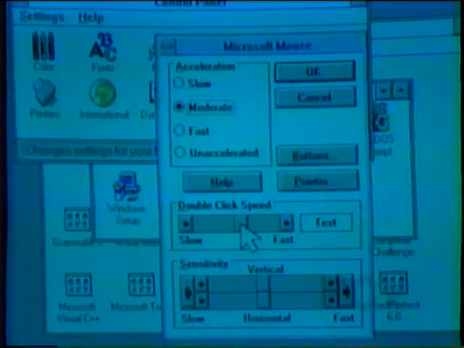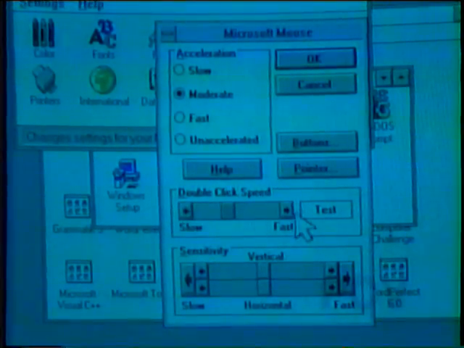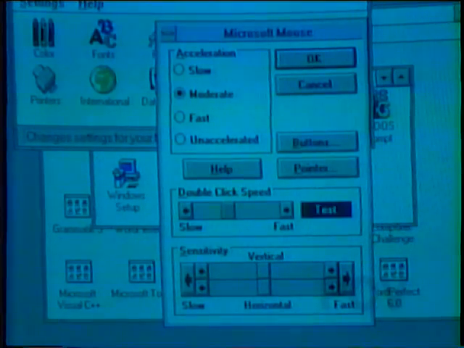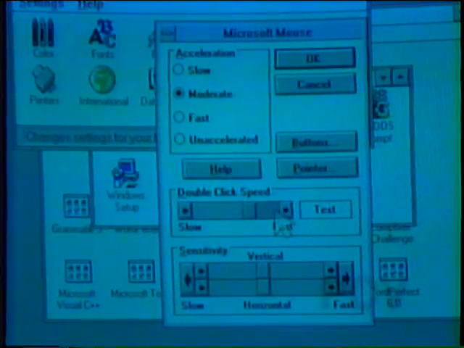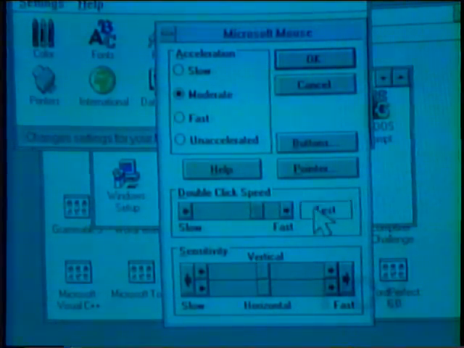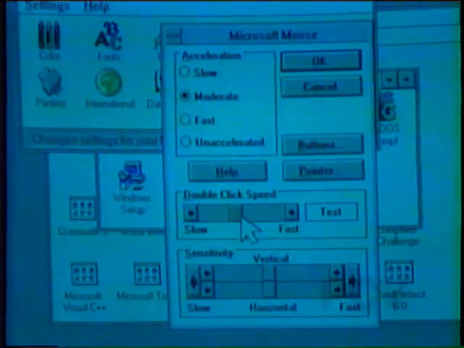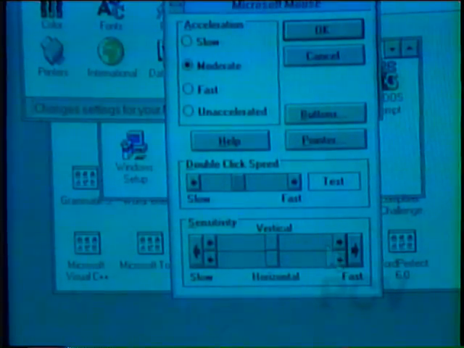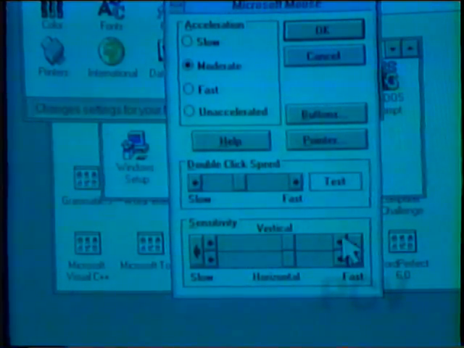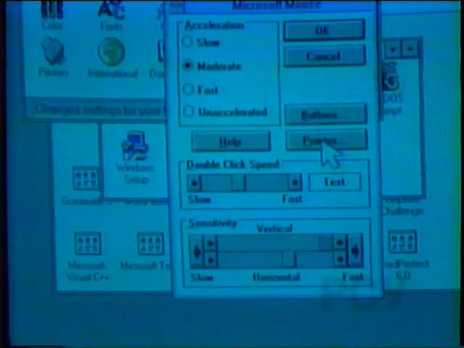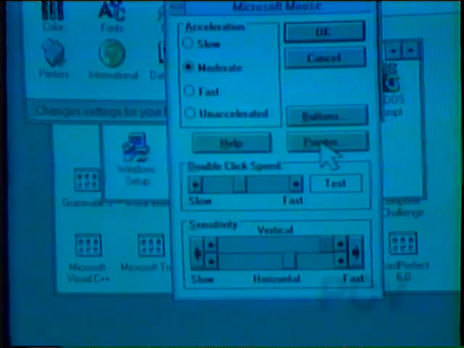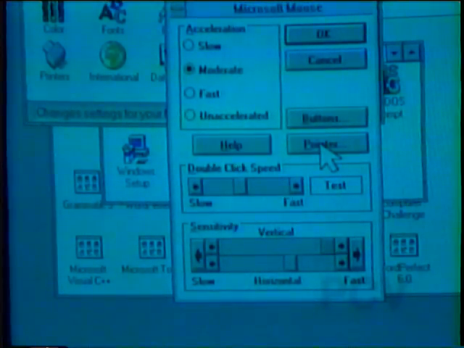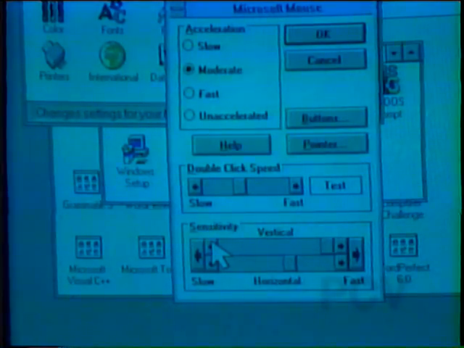You can also set your double click speed. If you're not a real fast double clicker, you can come over here and test. If you feel as though you're a real fast double clicker, you can set the double click speed to however you feel is better. The sensitivity of the vertical and the horizontal you can also set within this, either as a group or individually. Sometimes when you're in the Program Manager and trying to click something, you might be off by a hair, and that's when the sensitivity of the mouse comes in, where you won't be doing that so often, hopefully.